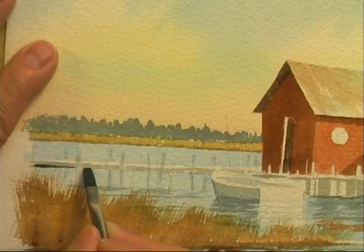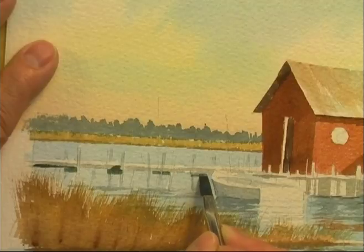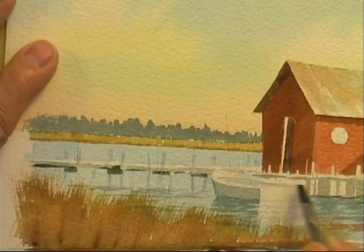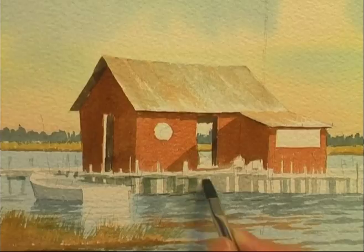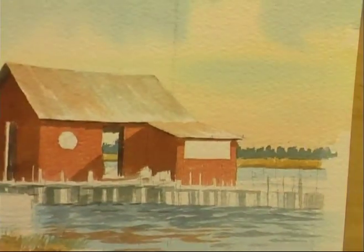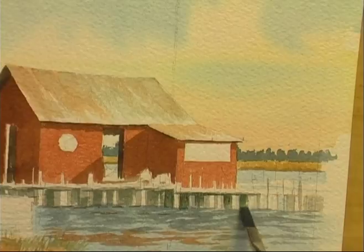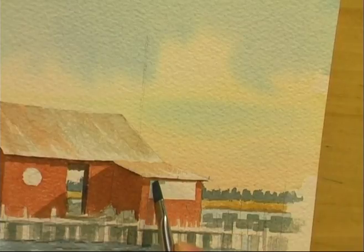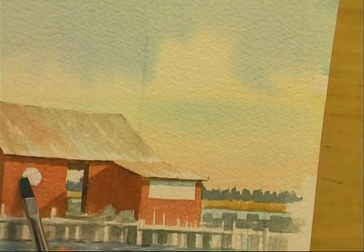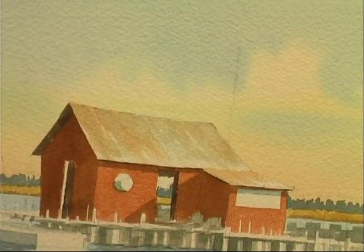I'll come in with a smaller flat brush now and pick at some little supports that would be directly underneath of that dock. We could paint in almost every one of these things, but that's time consuming. And we want the watercolor to have a fresh, sketchy sort of look. So we'll just let the flat brush do all the work for us. Since that shadow dropping from the roof on a white sign would not be brown, we'll just hit a little blue on that. And a little bit of this bluish color will be really nice for the bottom of this little basin that's hanging here on the wall.